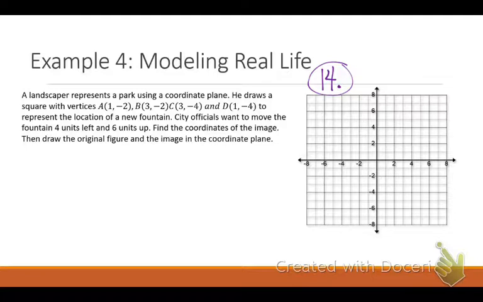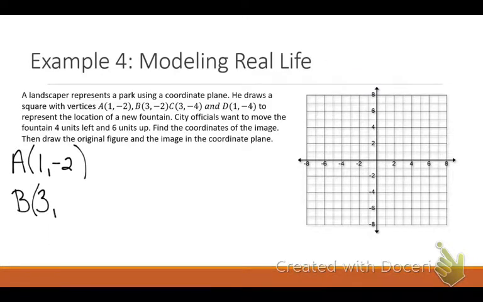Yeah. So now we're just going to basically do what we've been doing in all the other examples. But I want to practice using the ordered pairs. That's why we're not going to do it on the graph. I want to practice the operations using the ordered pairs. All right, so let's get our ordered pairs.